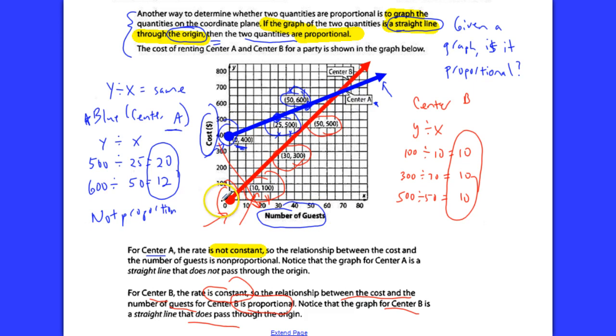So that's basically your lesson here: if you have a graph that's a straight line that goes through the origin, you have a proportional graph. That's about 7 minutes. That's the information we're going to be looking at. I'm going to stop it here, and I'm going to start a new video that will work out the problems for you, and hopefully we can get it wrapped up in one more video for the day.